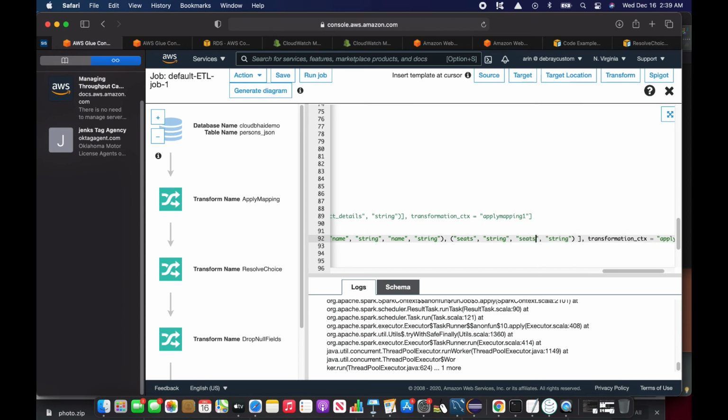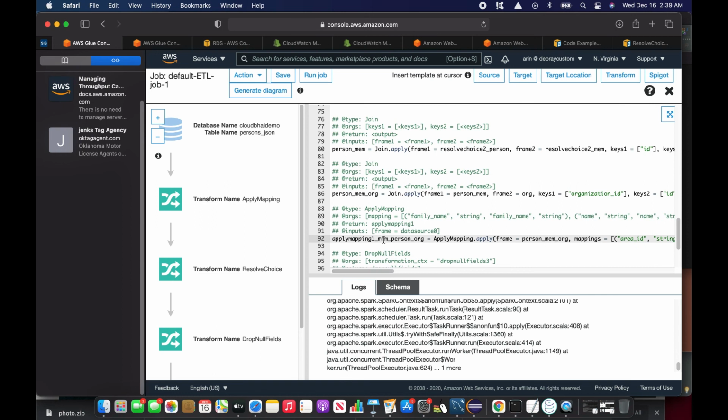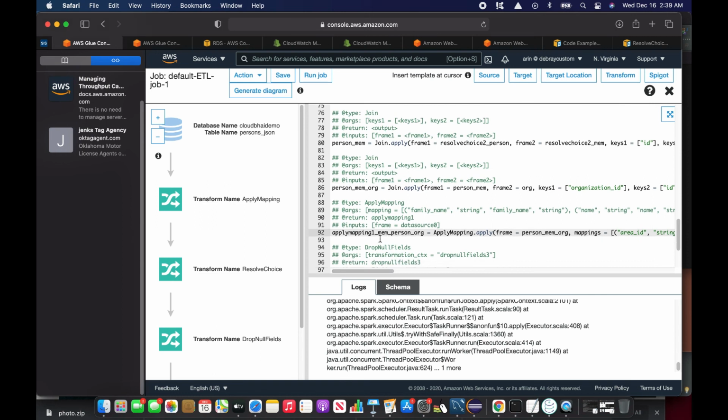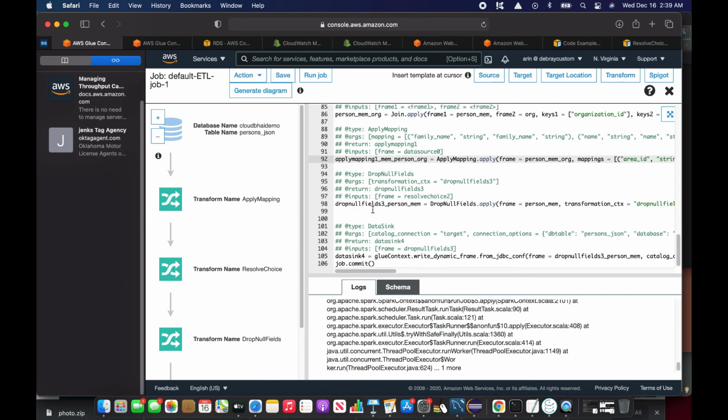I'll try to put it as an int. Okay, now another thing I want to do is drop null fields.